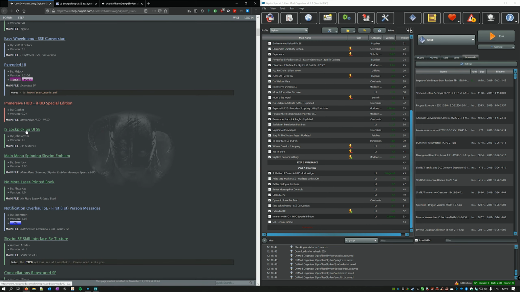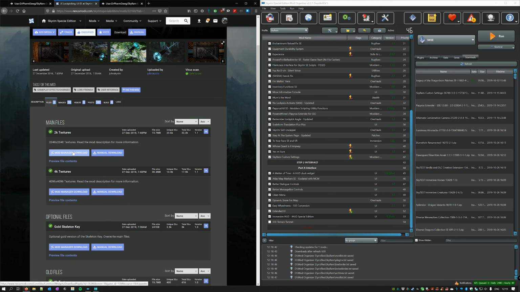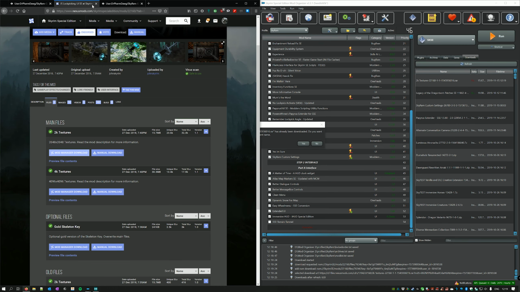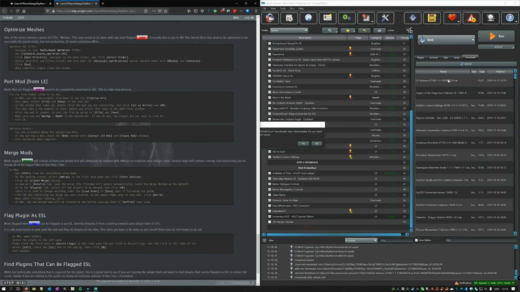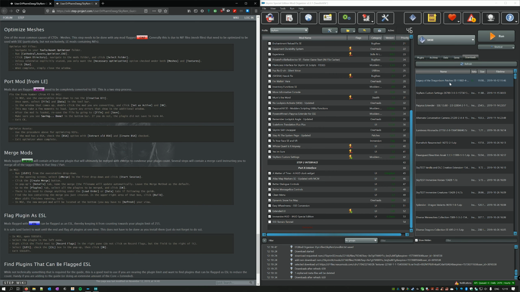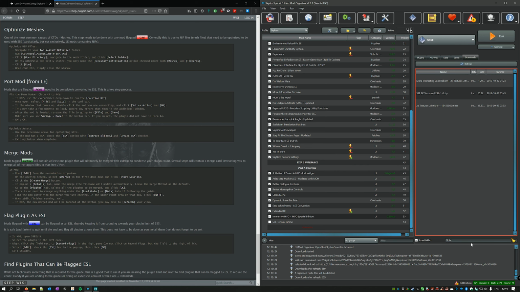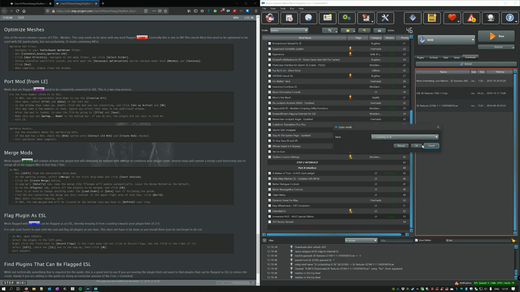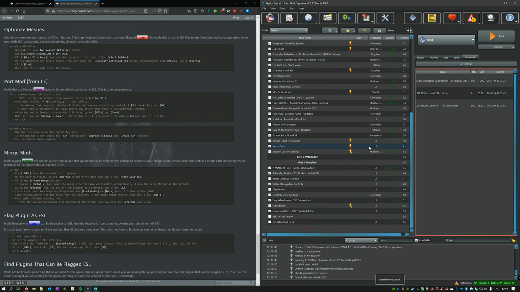Let's see. JS lockpicking version 1.1 2K. Okay. And oh, it's called 2K textures, right? 2K textures. This is really annoying.